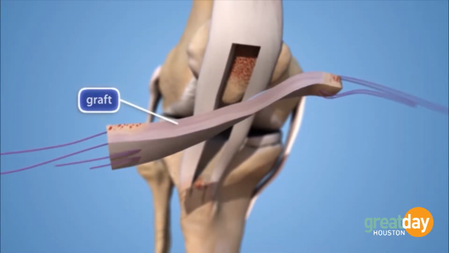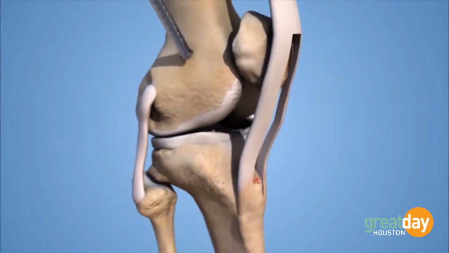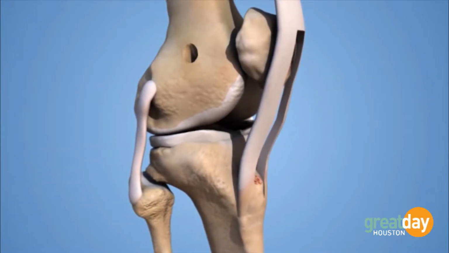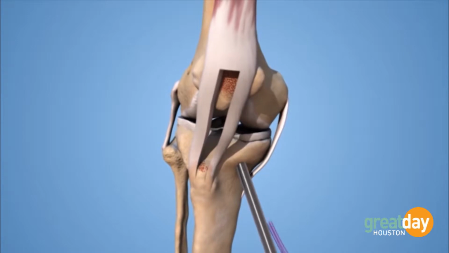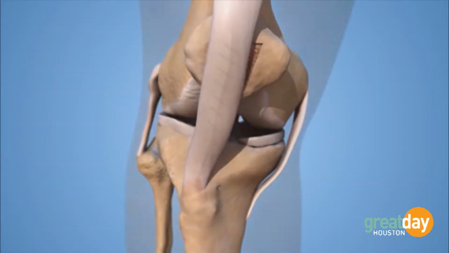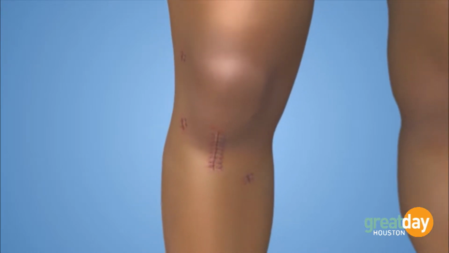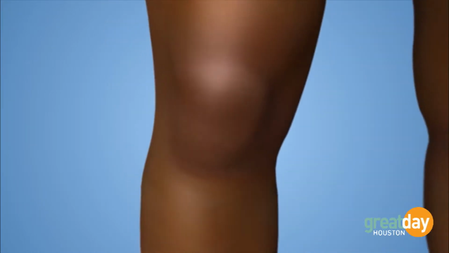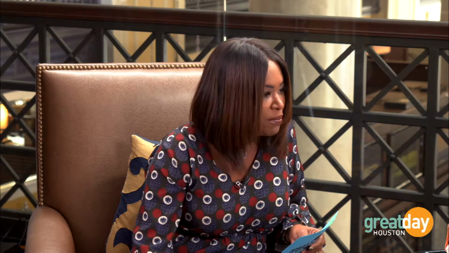You've got two options. You can either take part of your own tissue or take part of a donor's. What we're seeing in the model here is where we take a strip of the patellar tendon and reconstruct the ACL by drilling holes into the bone and putting a new graft into the ACL. And although you're looking at it right there, you're not feeling any of this. No, you're asleep, and you won't feel anything. You'll go to sleep and you'll wake up with a brand new ACL. There are little stitch marks on my knee, but it's not big scarring at all.